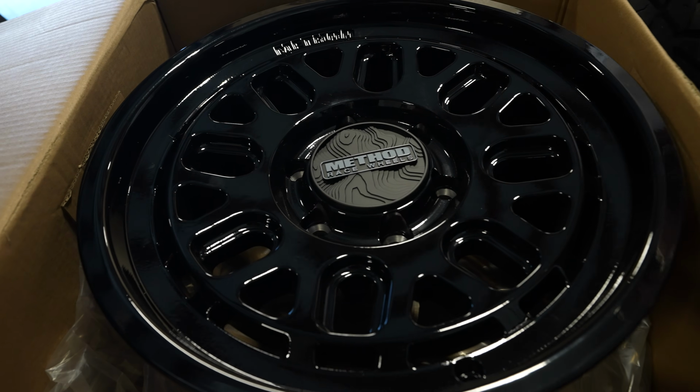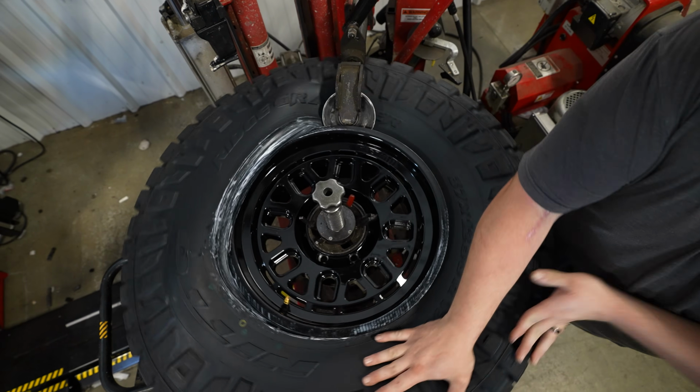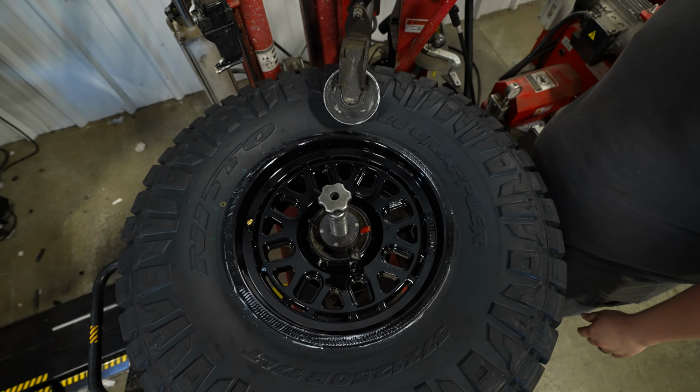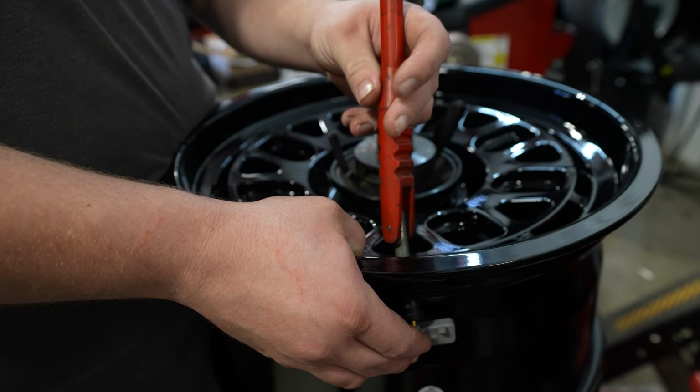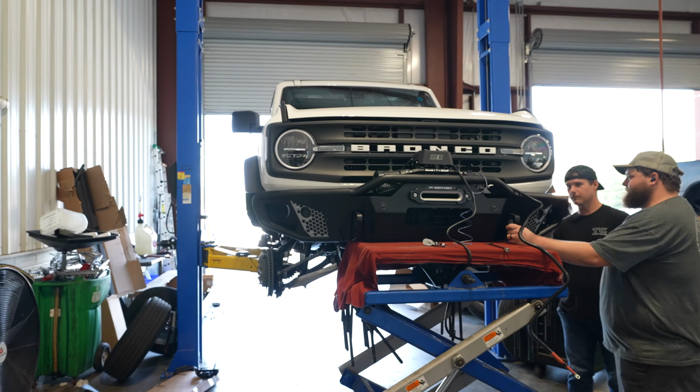So the Method wheels were back ordered, but Method actually came in clutch and got Dylan a brand new set of wheels that were overnighted. So some good news is that the wheels do look a lot similar to the original ones that he chose. But with that being said, let's continue on and finish this build up.